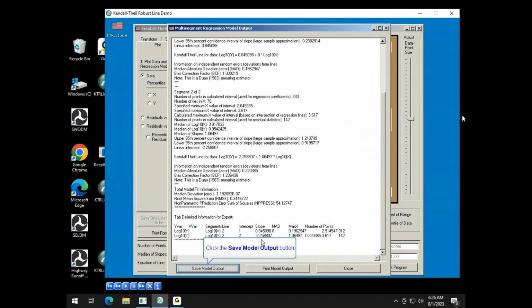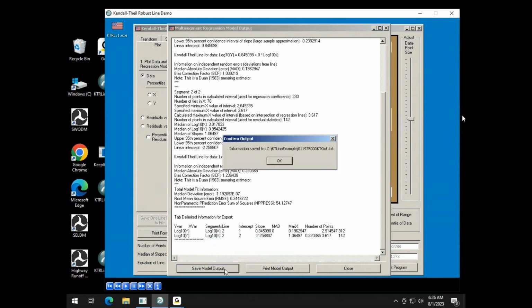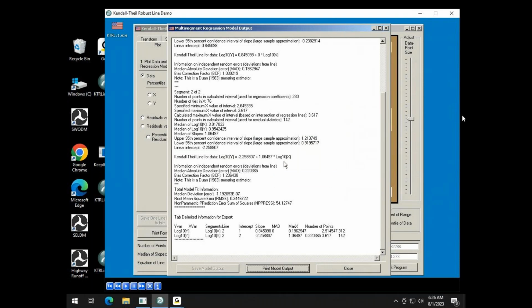Now let's left-click the Save Model Output command button. A message box pops up to confirm that results have been saved. The user can minimize the window or, on a higher resolution screen, move the multi-segment regression model output form to one side to view the graph and the model results, and to compare regression statistics with the one-line model information that's on the lower right side of the interpretive graphing and model specification form. Please note that the prediction error sum of squares is about 54 for this two-segment model. Now we will click the Close button to look at the data and the two segments.